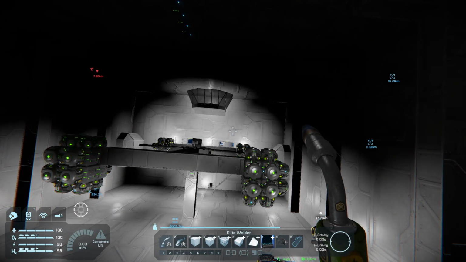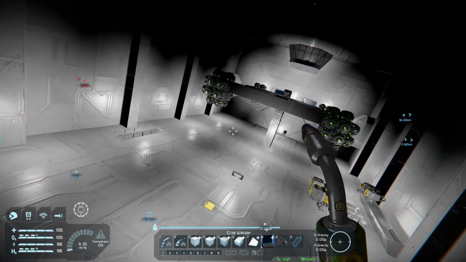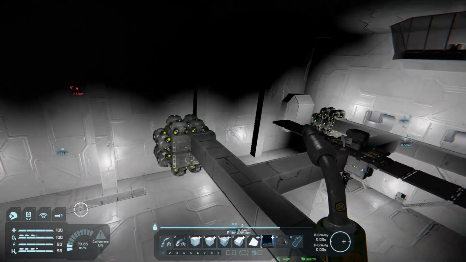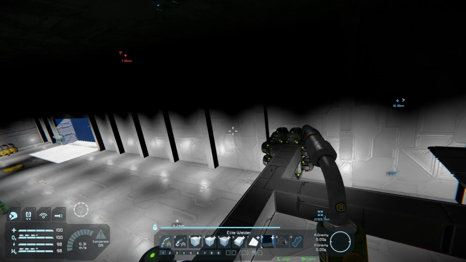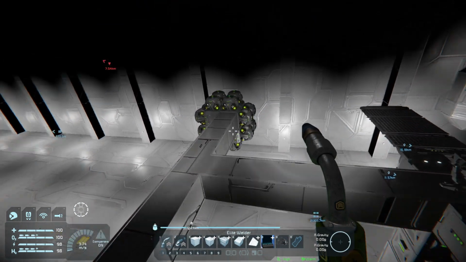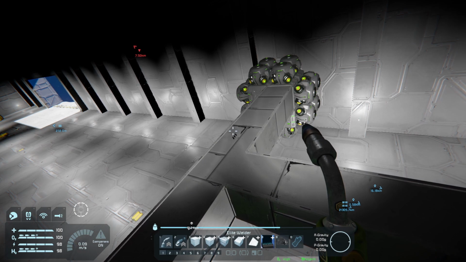This thing doesn't compensate for thrusters, if thrusters are offset or something like that.